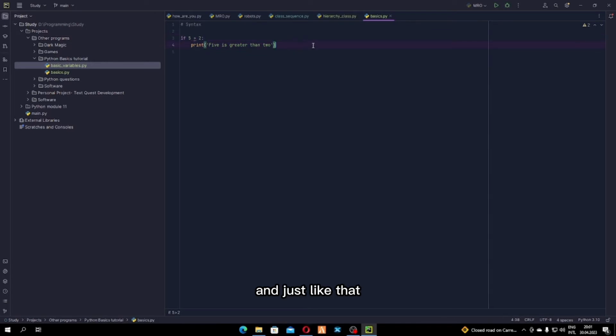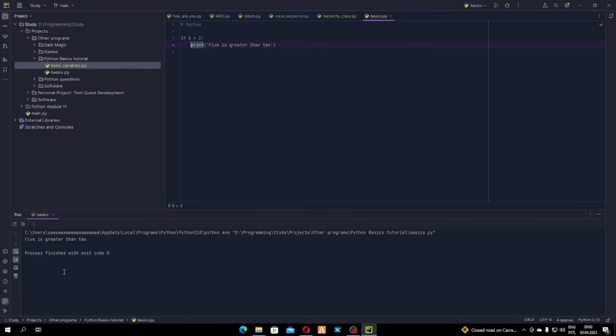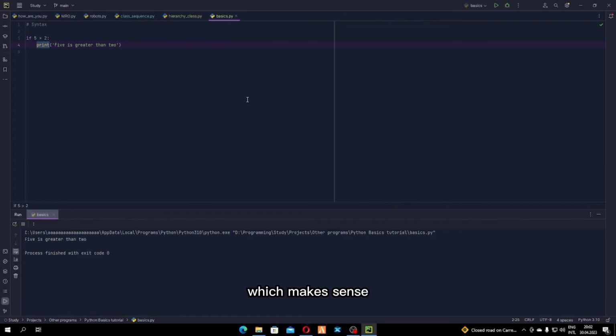And just like that, this space right here, so this little space right here in line 4, is what is called indentation, or what I usually call tabulation, because it's just a simple tab. Basically, let's run this code, and in fact it works. 5 is greater than 2, which makes sense.